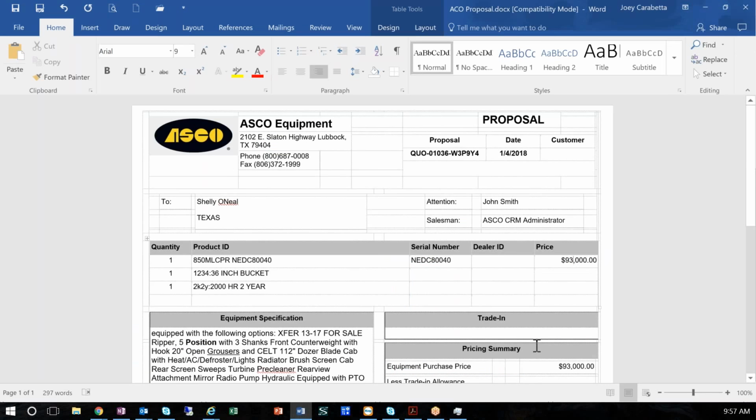Or do you have to have buckets of $1,250? I don't think it's an issue with the buckets, but when you get to bigger attachments like mulchers and brush cutters and stuff like that, then it will become an issue. And there's sometimes certain people want to break out the buckets. So in that case, do you just have them put it to Word and modify it?